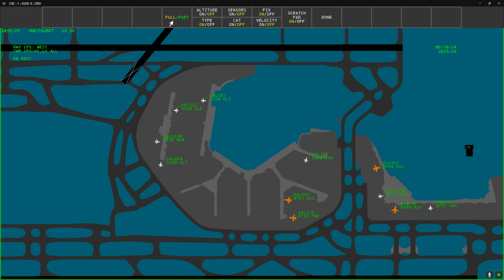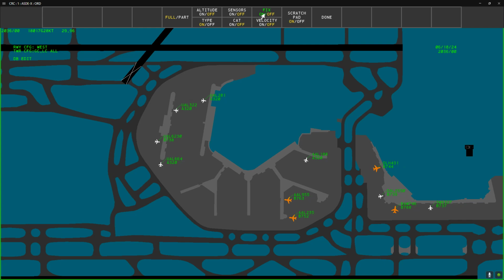And so do I want full or partial data blocks? Do I want the altitude? Probably not necessary for the ASDE. That's what the STARS display is for, for the tower controller. The type of aircraft on or off, sensors on or off, that would be the fusion mode, category on or off. There is that what we were talking about there, the T or the B or the L, the velocity, speed, that would be basically their ground speed.